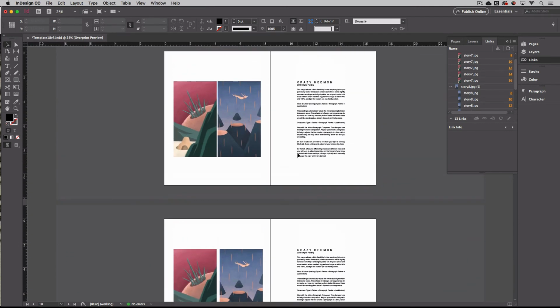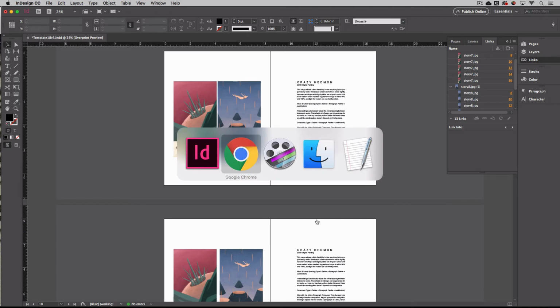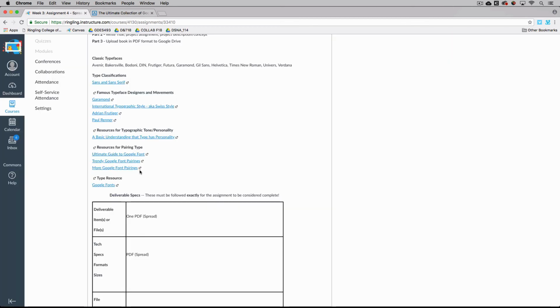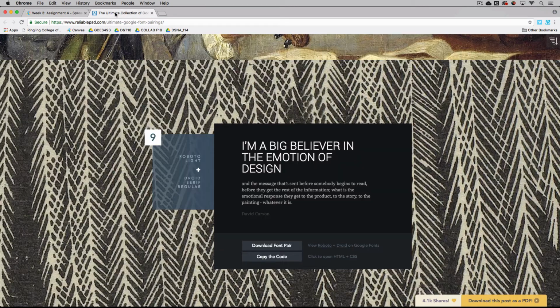So with the type, just like before, we're going to do 5 versions of type pairings. So if you don't have 5 chosen, jump back to the options on the class canvas and go under resources for pairing type and click on these options here. Again, the first option allows you to automatically download that font pairing.